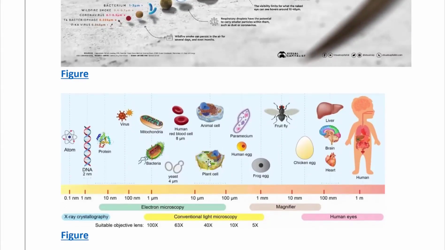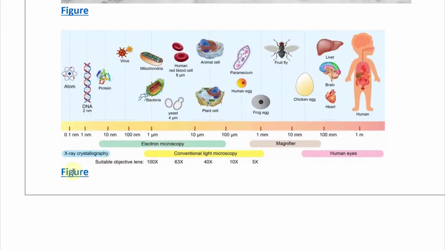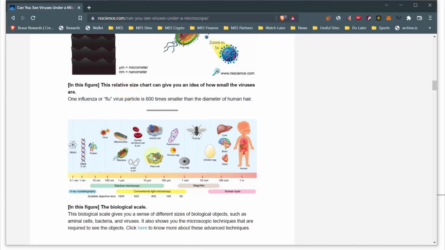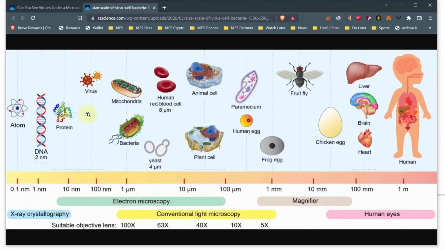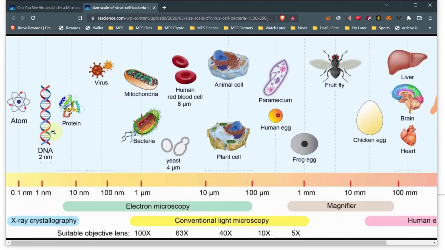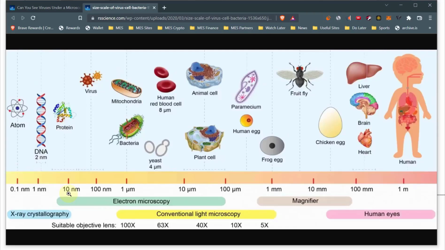Now here's another diagram, and this figure is from rsscience.com. We can zoom in, or we can just go straight to the website here. If you right click, open image in a new tab, you can see the high resolution one. You can zoom in, etc. So let's look at it from here.